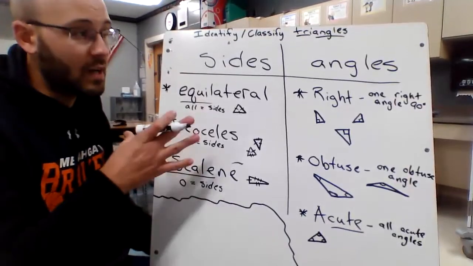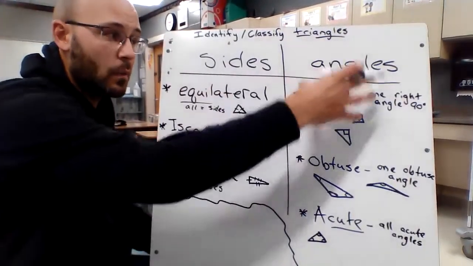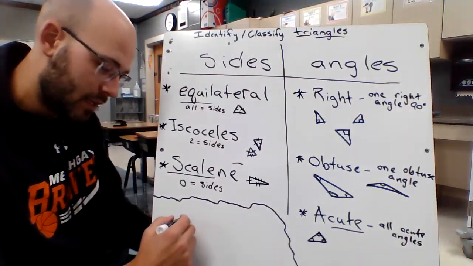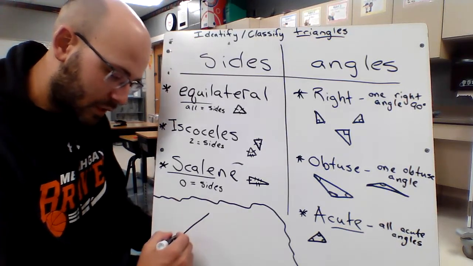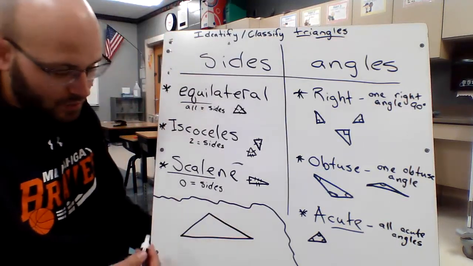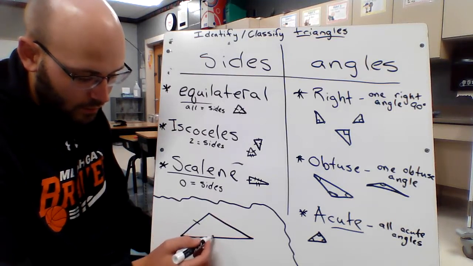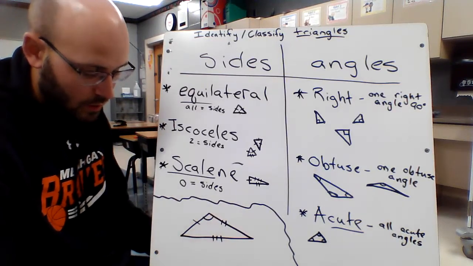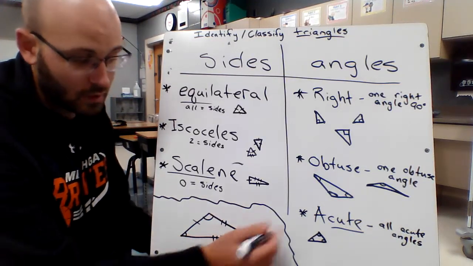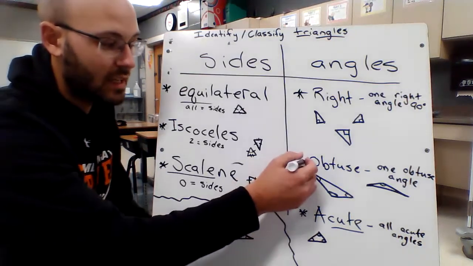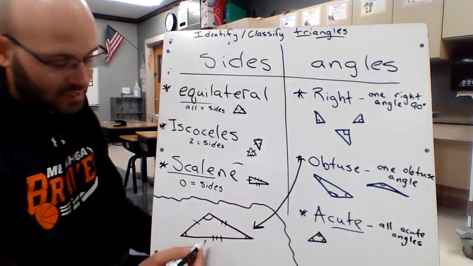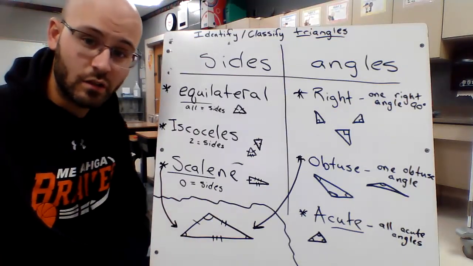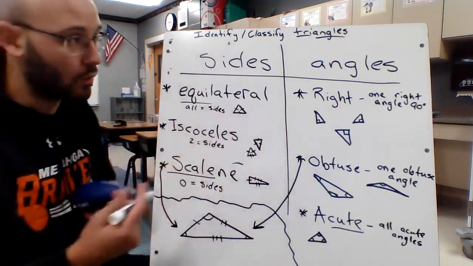You can once again name a triangle by one name from this side and one name from this side. And every triangle has both a side's name and an angle's name. For example, I'll give you this one. We'll go like this. Okay, on this triangle, all the sides are different lengths. And I see one obtuse angle right here. These two are acute. I see one obtuse angle, so it's an obtuse triangle. And I see that all the sides are different, which means it's a scalene triangle. This is an obtuse scalene triangle. Pretty simple. I just named it from both its sides and its angles.